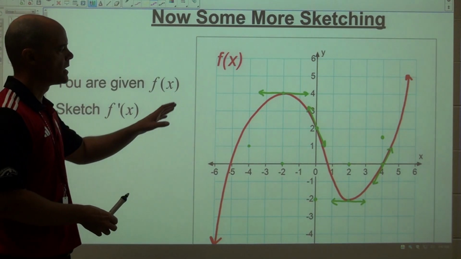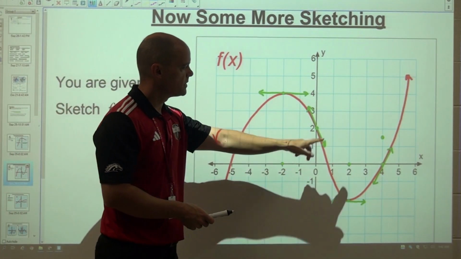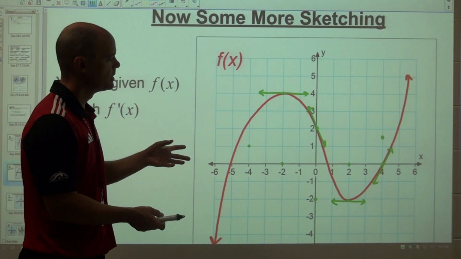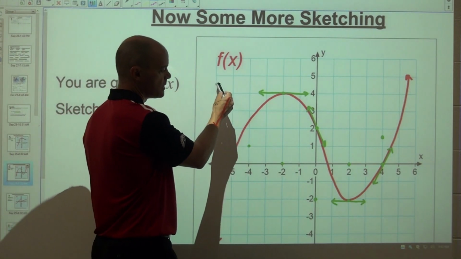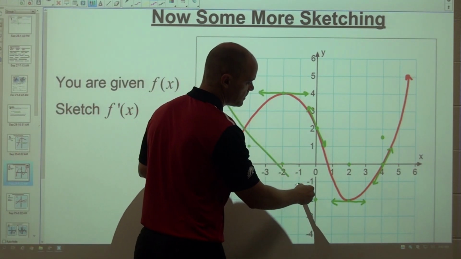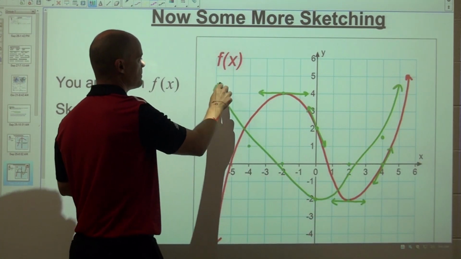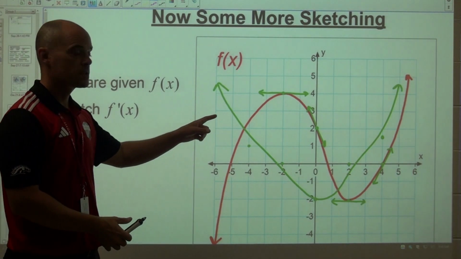And now all these green lines mean nothing. I don't need them anymore. All I'm doing is connecting these green dots. Now I was winging this, so it's not super accurate, but can you kind of get the shape of the graph here? This graph is kind of coming in like this and going out like that in some fashion. It's a little ugly, but this makes sense.